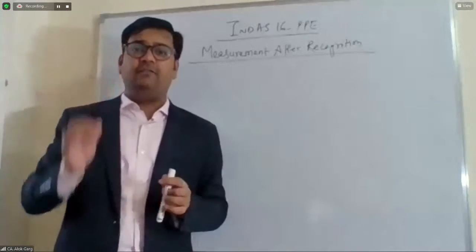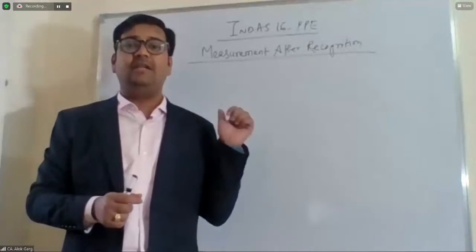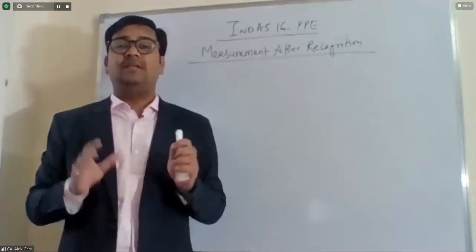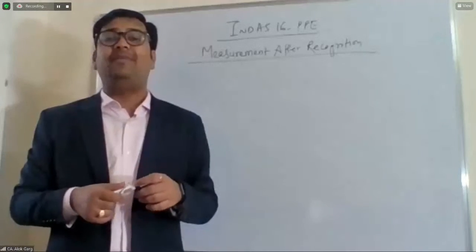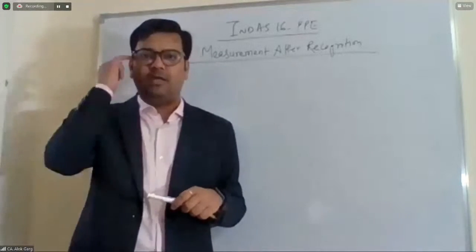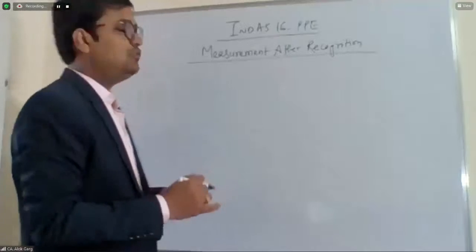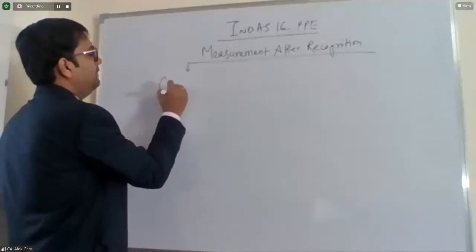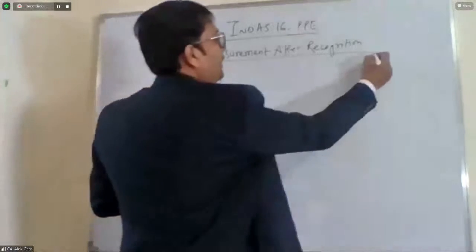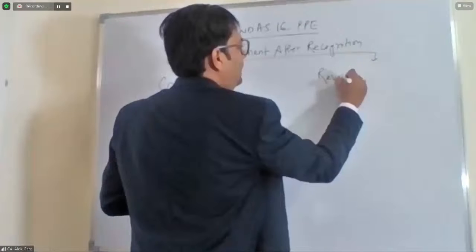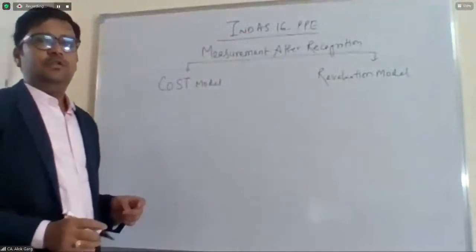So friends, cost model and revaluation model, you all are aware because you have read this in old accounting standard 10 also, which is there in Ind AS 16 also. But there is a difference between the AS 10 revaluation model and the Ind AS 16 revaluation model as far as accounting treatment is concerned. I will discuss this part. First of all, we need to understand the different models given under measurement after recognition. So there are two models. One is cost model, and the second one is revaluation model.